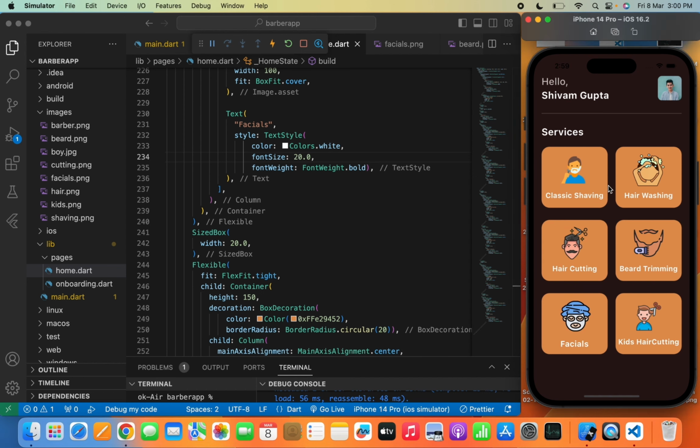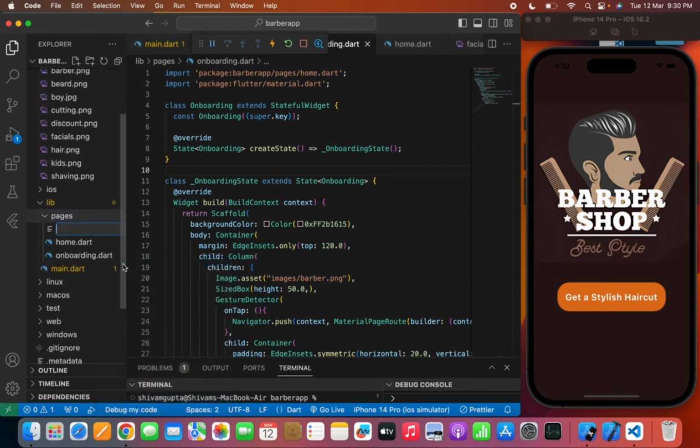So here you can see that I have added all the services here: classic shaving, hair washing, hair cutting, beard trimming, facials, and kids hair cutting. So these are all the services that we are going to provide in this app, and the user can book the specific service by using this app.